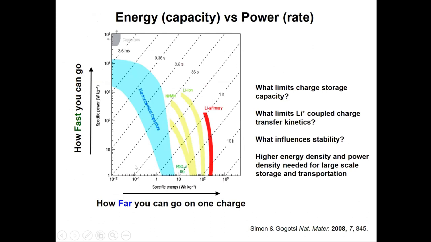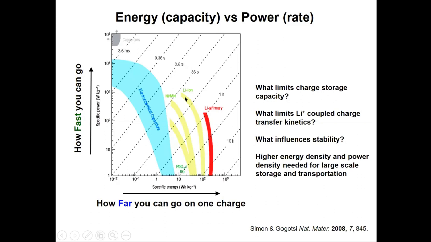So herein lies the challenge: you have a trade-off between the specific power of your battery and the specific energy. And so we have different forms of electrochemical energy storage. Here are non-rechargeable primary batteries. These are lithium metal batteries that people really don't use anymore. But then if you want to make reversible secondary batteries like lithium ion, the current state of the art is really that we can be fairly energy dense, but the power characteristics are not very good for transportation.